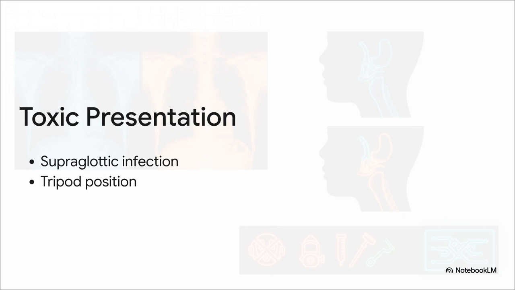The clinical signature here is highly, highly toxic. This child is rapidly decompensating. They're highly febrile, experiencing severe dysphagia, and heavily drooling simply because they cannot swallow their own secretions. And they will strongly prefer the tripod position, sitting straight up, leaning forward, neck hyperextended, just to maximize whatever tiny bit of airway patency they have left.